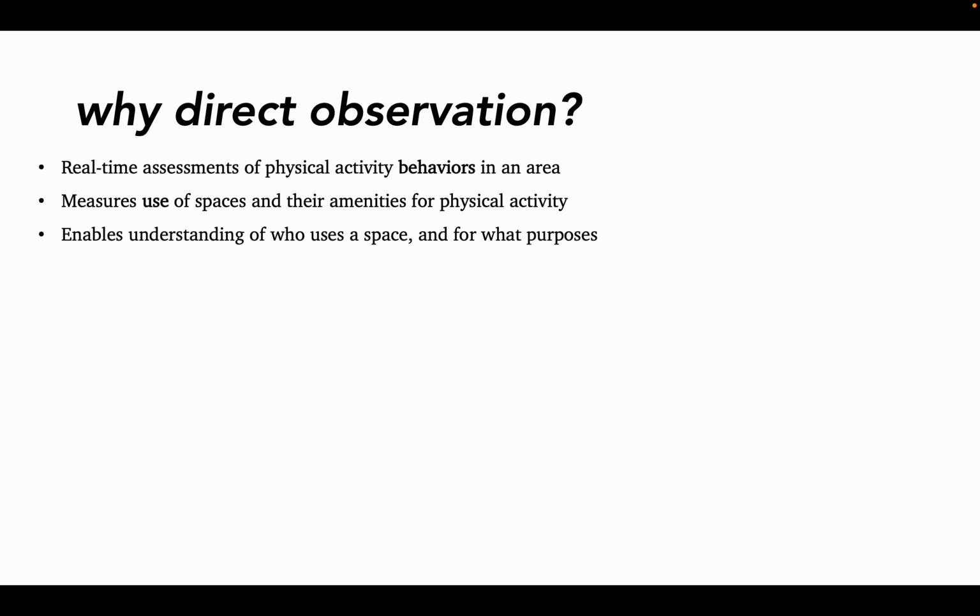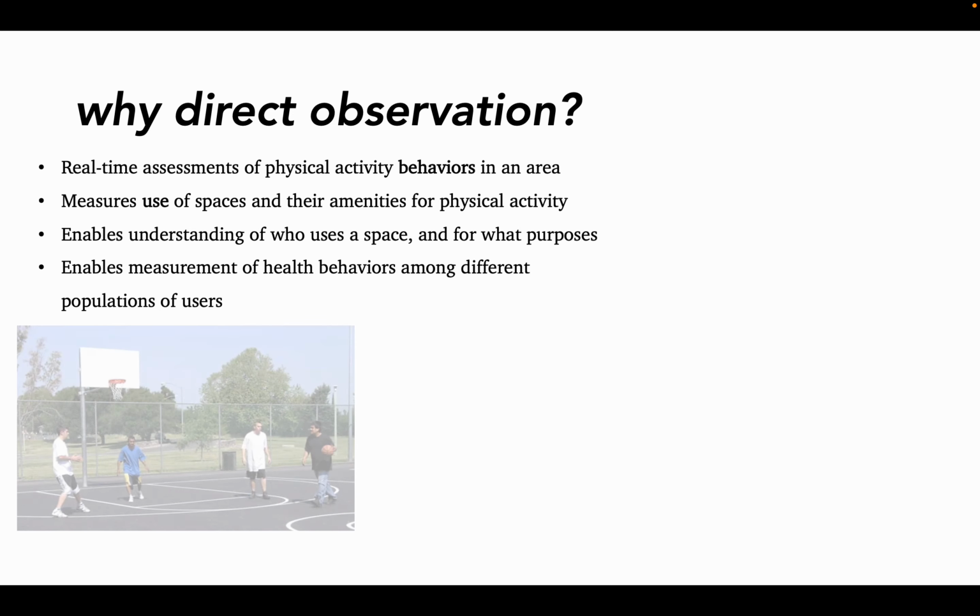With direct observation, you can collect information on the characteristics of people in the space, including things like race, ethnicity, age, gender, the types of activities people are engaging in, and their general level of physical exertion. Rather than focusing on the qualities of the environment itself, direct observation requires assessing the people using a space, or if people are not using the space, noting their absence. This method is a good way of understanding who engages in physical activity in a particular setting and who doesn't.